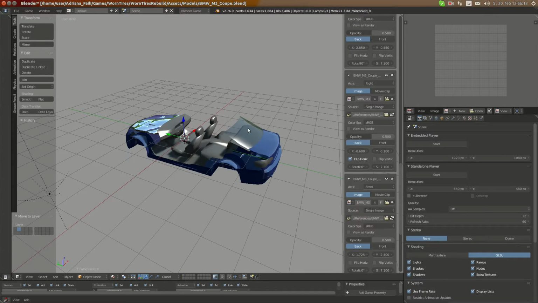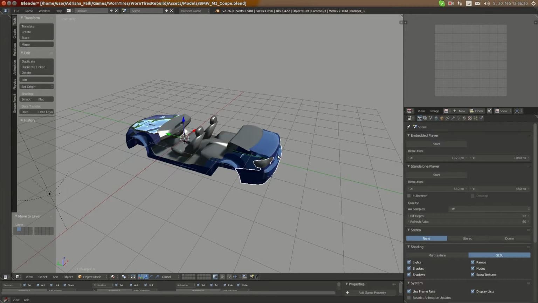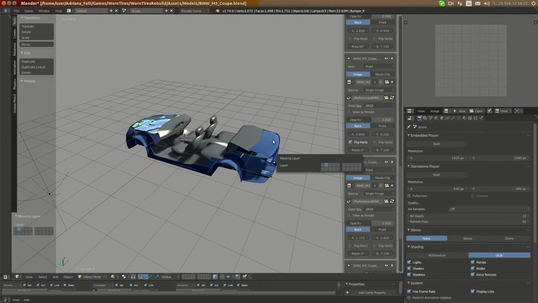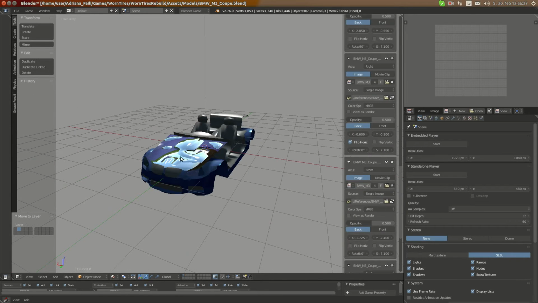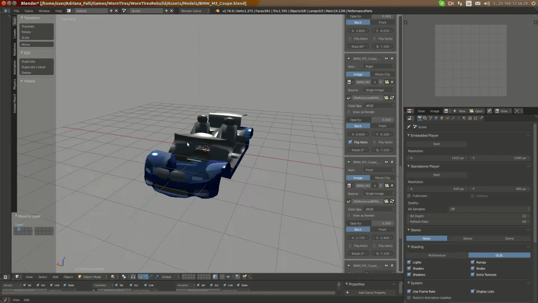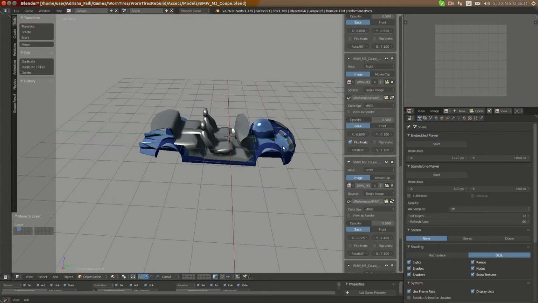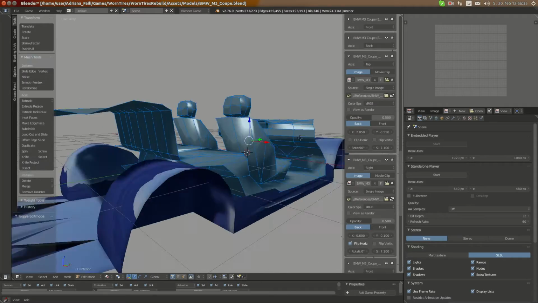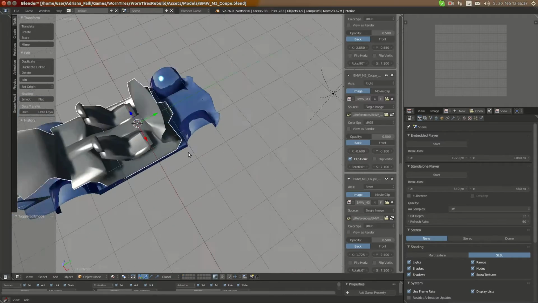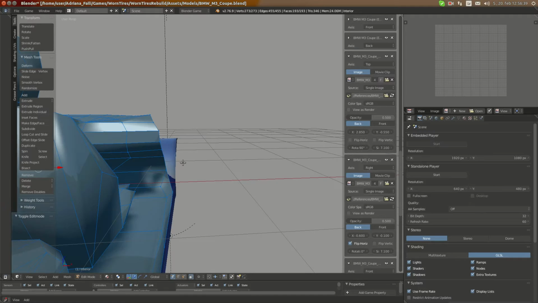Also, windshield, bumper, hood, or trunk, I don't know what to call it. Right, and also this bumper. Leave it like this.